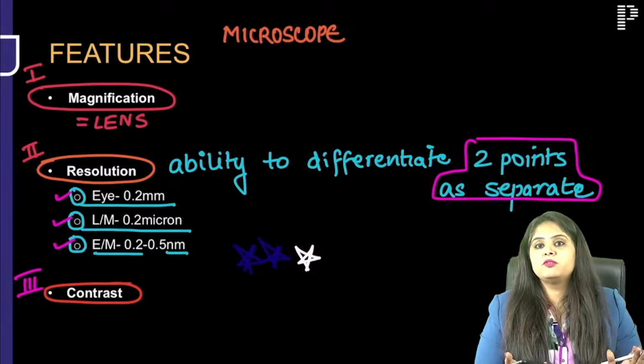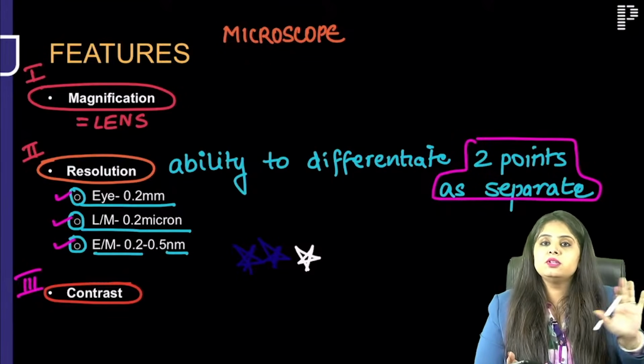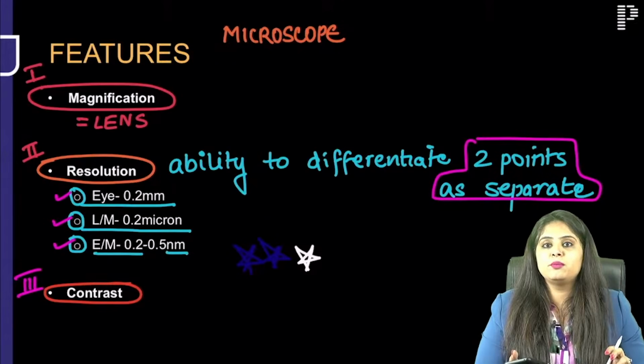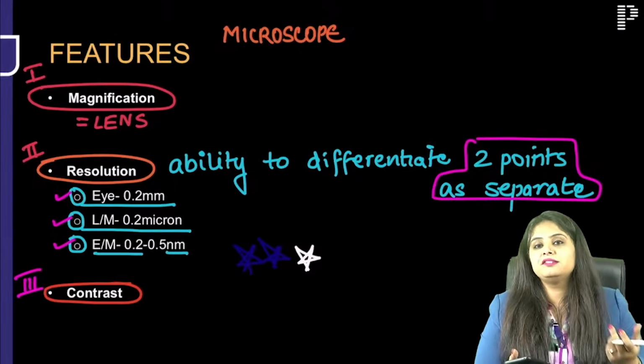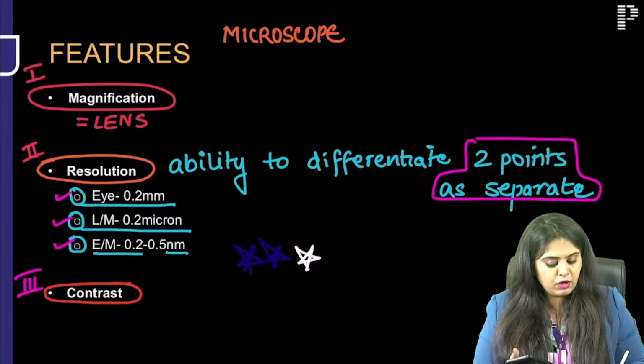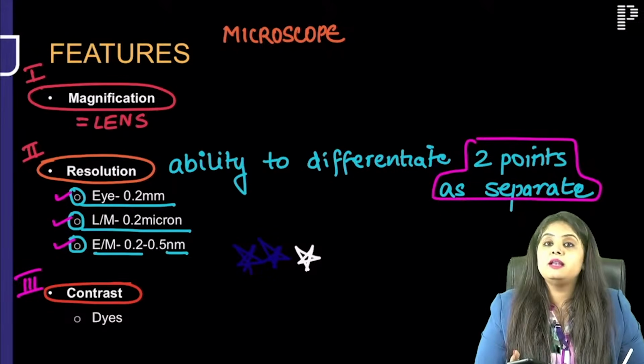If my microscope is using a light bulb and I've kept everything white, do you think I'll be able to see a white color bacteria on top of it? No. Ma'am, if you've kept the background white, then add some pink, blue, nice color to the bacteria so that I can see it. So how do we do that? We do that with the help of dyes.